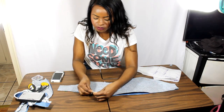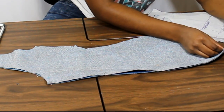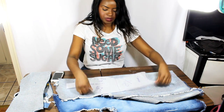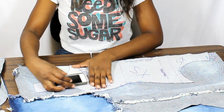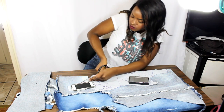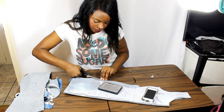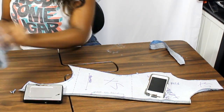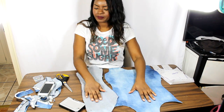Pin the backs right side together at the center back seam. Now for the front, fold your fabric and place the pattern on the fold and cut as shown. This is what both your pattern pieces should look like now that they're cut out.